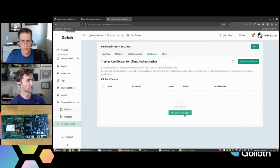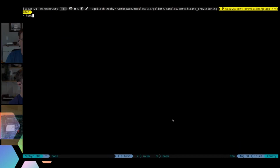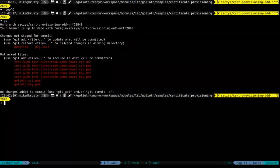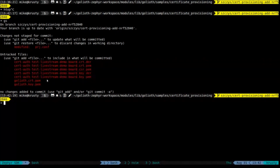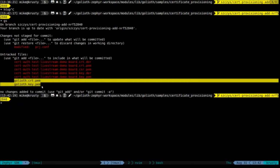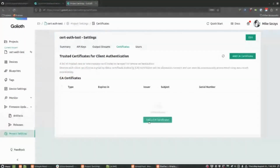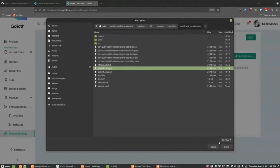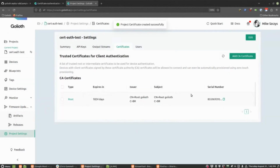And if I look at the directory that I've been generating all of my code in here, let's do git status. You can see here are all of the device certificates that I generated for this one device, and here is the root certificate. So I'm just going to go ahead and grab this Golioth certificate.pem file and upload it to Golioth right now. All right, and you can see already it's uploaded to Golioth.